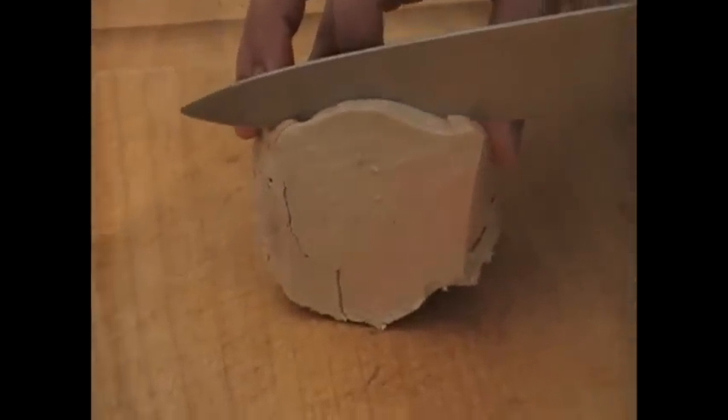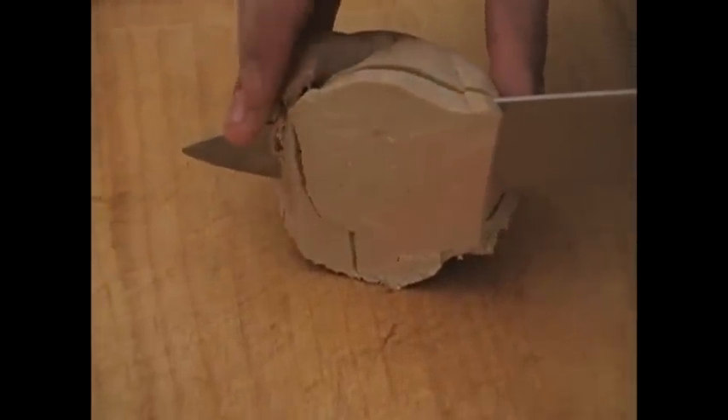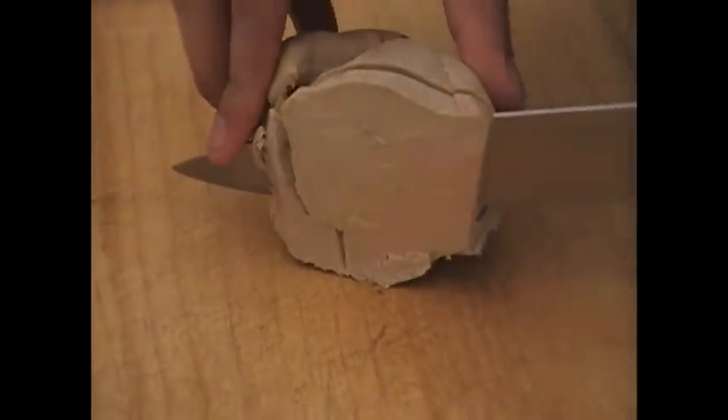Just put the edge and the tip in the warm water. Let that water drip down — it doesn't have to be that much water. I'm going to cut a nice decent-sized piece. You can see how the knife is coming out slowly. So we have a nice piece here.